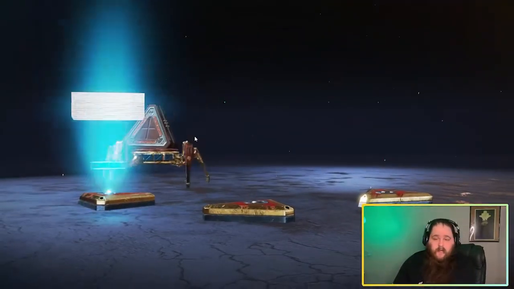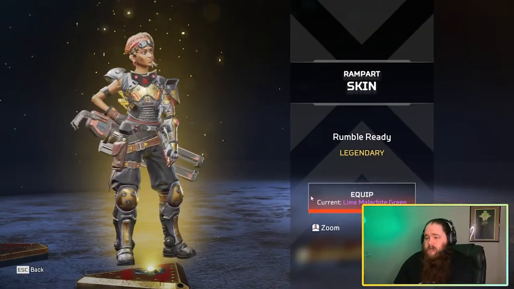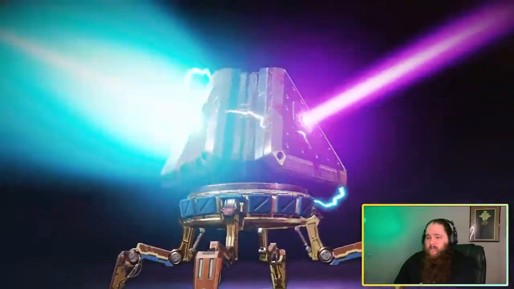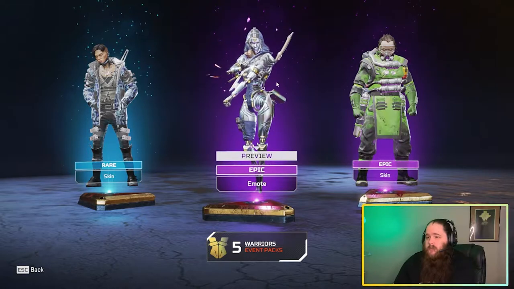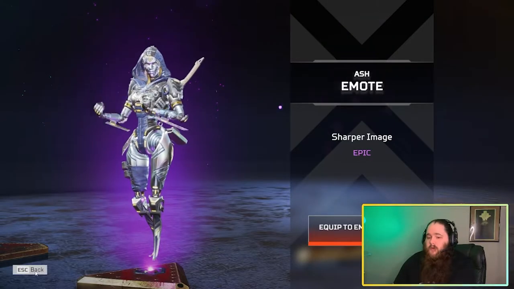Drawstick one. It's kind of dope. Rampart. We'll rock Ramparts. Purple, purple, blue. Ooh, boss. Ooh, boss. New emote for her. Bossing.